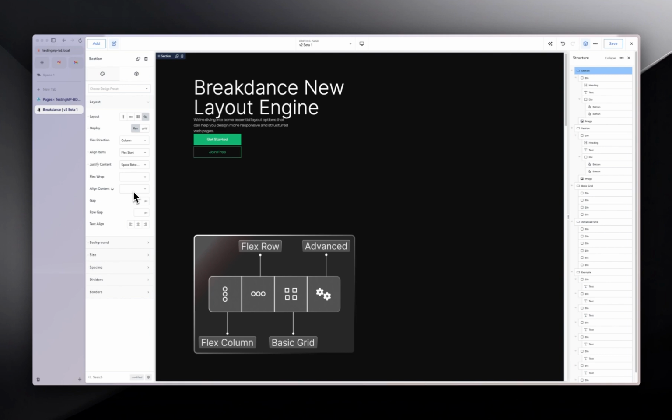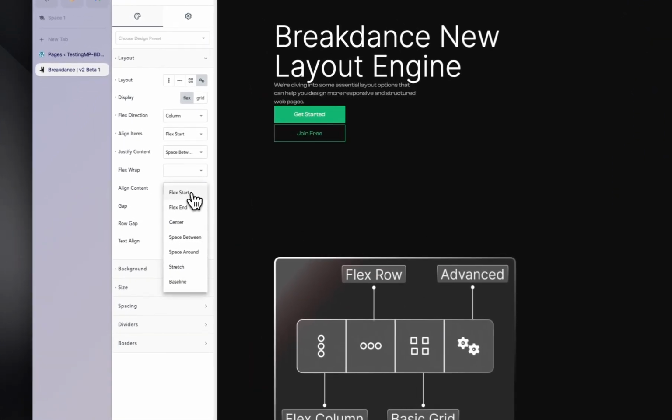It aligns the entire content within the container. It is very similar to when you align your items or when you justify your content. But since we do not have any content wrapping, we might not actually see the importance of this, but we can still see how it works.